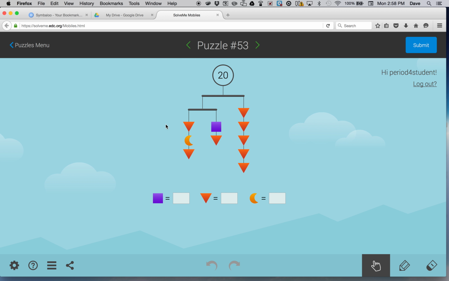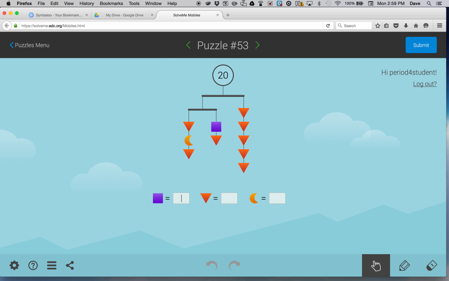Alright, now final thing. Eventually you're going to get to the point where, unlike the ones we've done on paper, some of the values can be negatives. Not on this one, but on future ones. So if you get up to those levels, and the only way to make it work is a negative weight value, that's actually okay. It wouldn't be unexpected to see somebody have -3 as one of their answers.